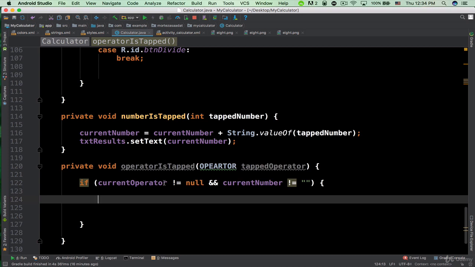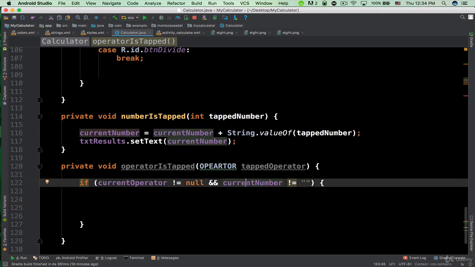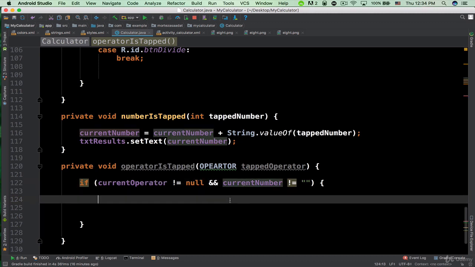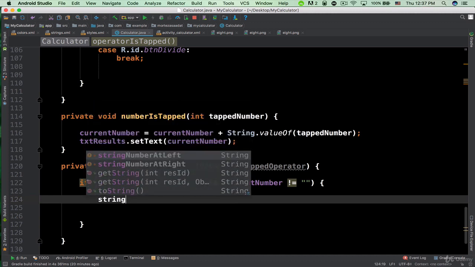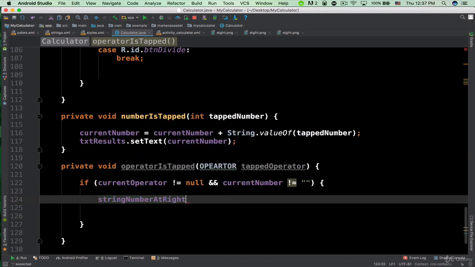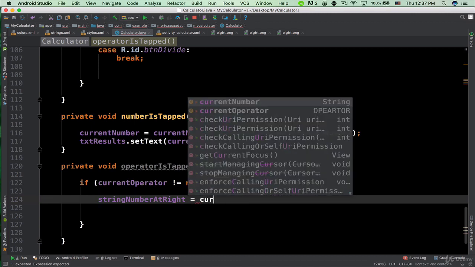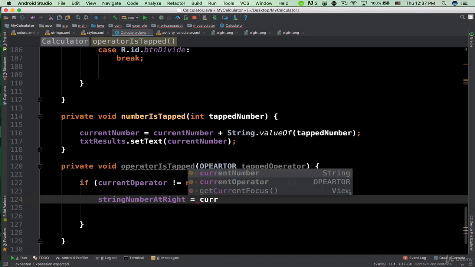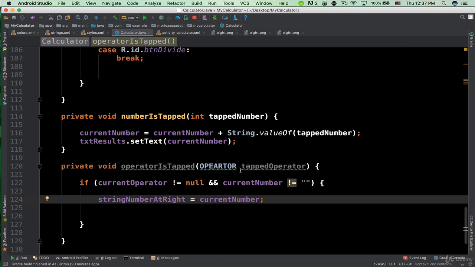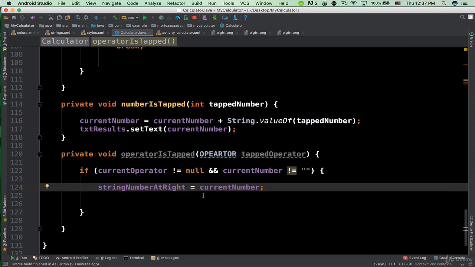Then we can go inside the if statement and say String numberAtRight, assignment operator, currentNumber, semicolon. Here we are saying that the number at the right-hand side of the operator is going to be the current number. So we are assigning the current number to the string numberAtRight.